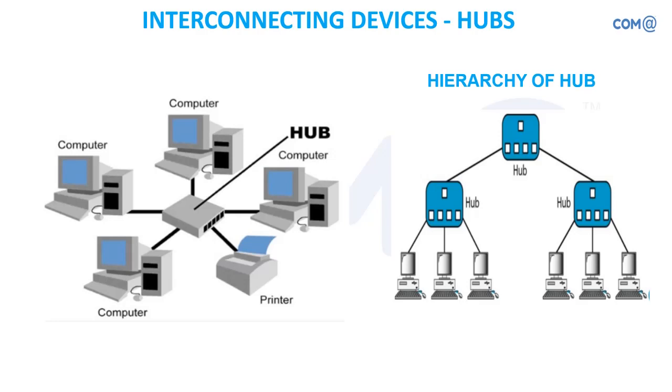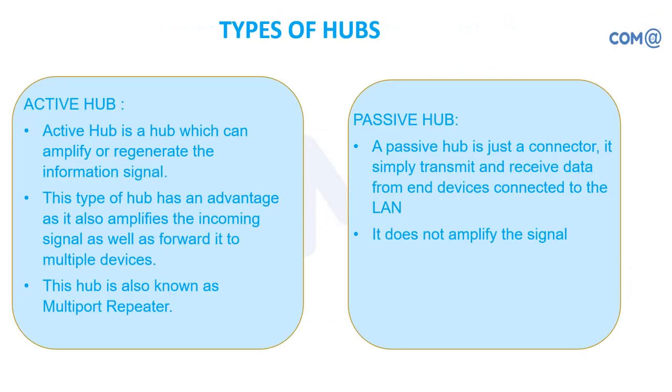So though it is called hub and spoke, if I have multiple hubs available department-wise, I have to connect them. So I may go for a hierarchical level of connection, right? Connecting two hubs, I'll use another hub for connecting both the hubs. So this is the hierarchical way of connecting hub star topology.